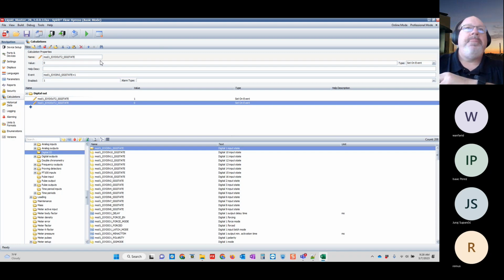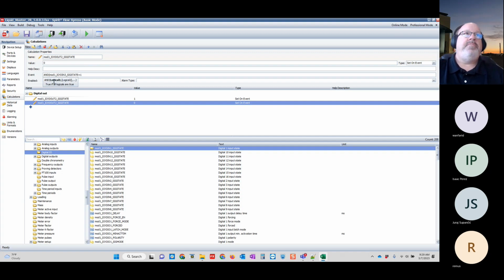So if I look at this logic, that's going to work fine. But what happens if I have digital 1 also high? Do I want to be able to set this to a 0 if digital 1 is still high? Maybe I don't. So now I can put in a little bit more logic. So the event can be an AND statement. So I don't want to set this to a 0.